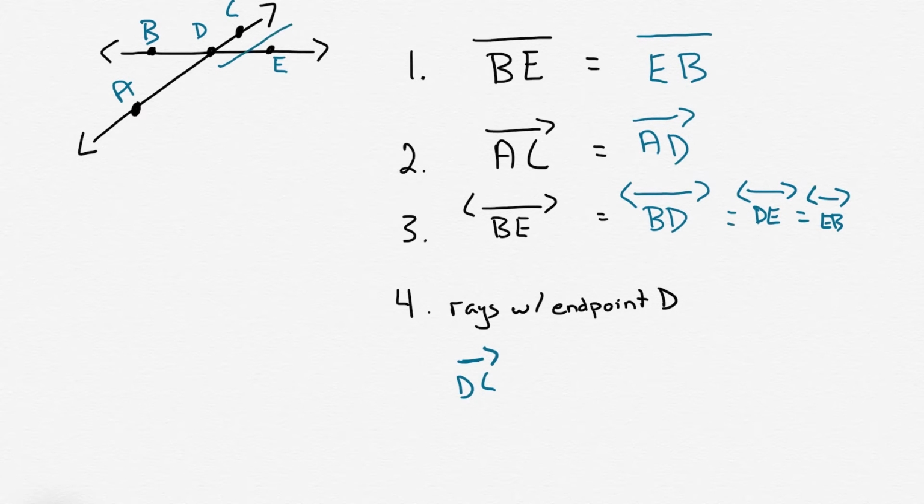All right. So then that makes me think of the next one, the opposite ray. I'm going to draw this again, and I see DA. So we're going to write DA. Notice, as we mentioned before, even though DA is going in the opposite direction, we're always going to have our arrow pointing to the right, and we're always going to have the endpoint first, regardless of the direction of the ray. So we have DC, DA, DB, and DE. Those are all rays with the endpoint D.